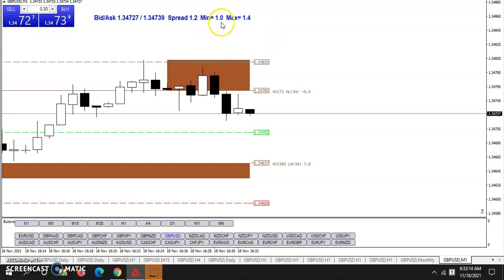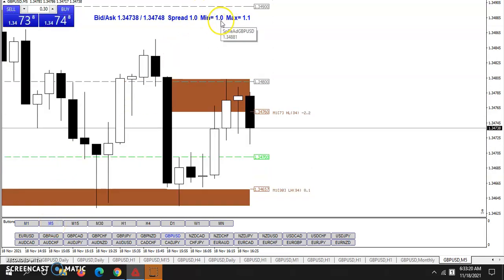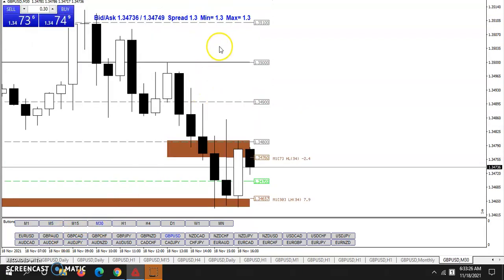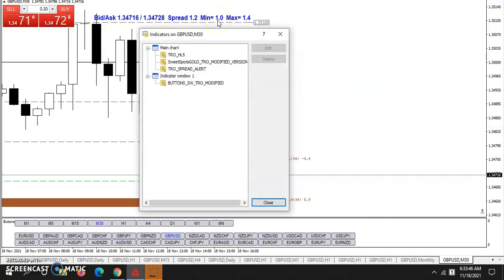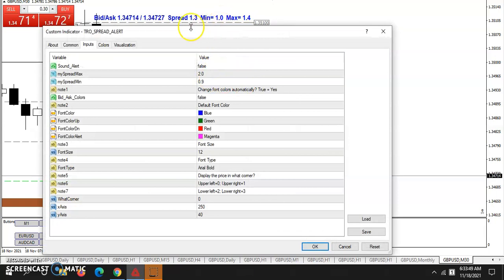And you may have noticed when I reset that indicator how the minimum changed. So once again, if you switch time frames, see, it just changed. Right now when it starts out, it's the min and the max, and then as it changes, you can see this change. So the other thing is, when you're trading, you might be able to use this to time your trades too, especially if you're watching how the spread is changing, and where you might get in at a little bit, a point or two better price.